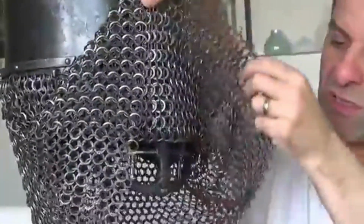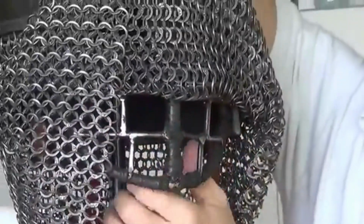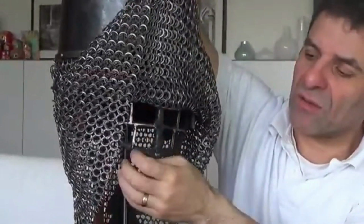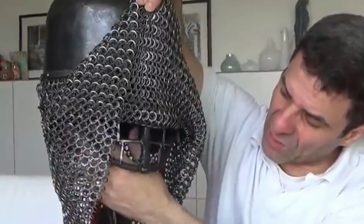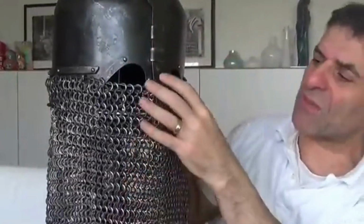If I remove this here and bring it up, you see there is an invisible mask made of steel. This gives you extra protection for full contact fights. The historical models didn't have that, but we use it because if a strike comes here from a heavy weapon, like an axe or a big spear, it doesn't go in. And you see sometimes in some of my videos I also use extra protection for the eyes, so thrusts don't go into my eyes during combat.